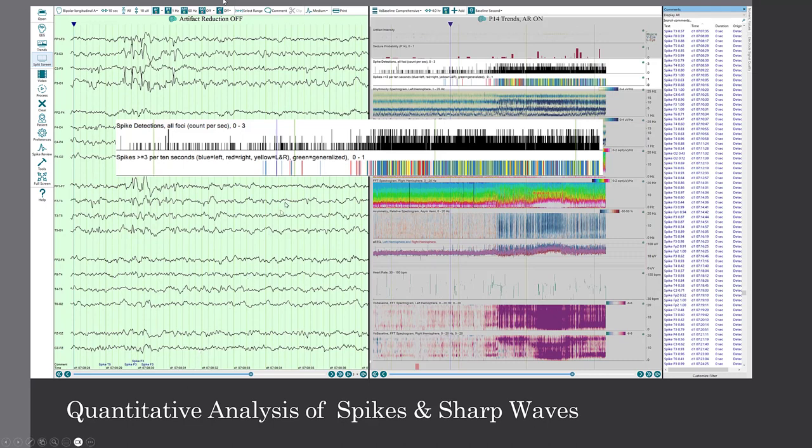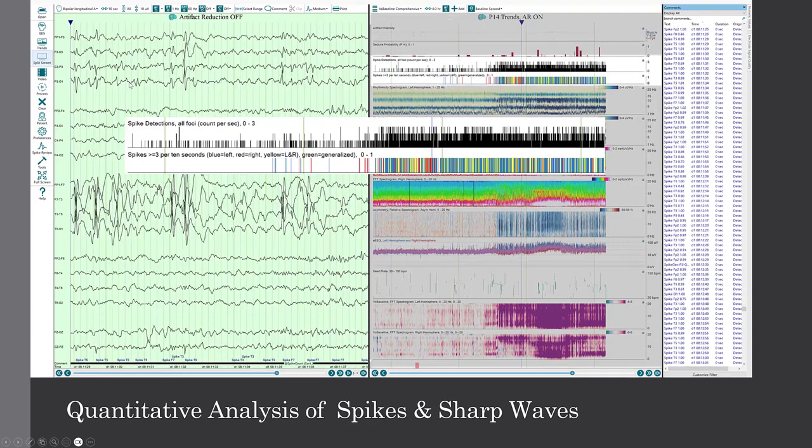So this is another example. This is an ESES patient. The EEG page that we have displayed is at a point where the spikes are present but not continuous, and the spike rate trends become solid when the EEG becomes continuous spike wave. If we click over to this part of the trend, we were over on the left part before. Again, this is just zoomed in so we can see it a little better. This becomes pretty solid over here, and we can see the spikes have become continuous.